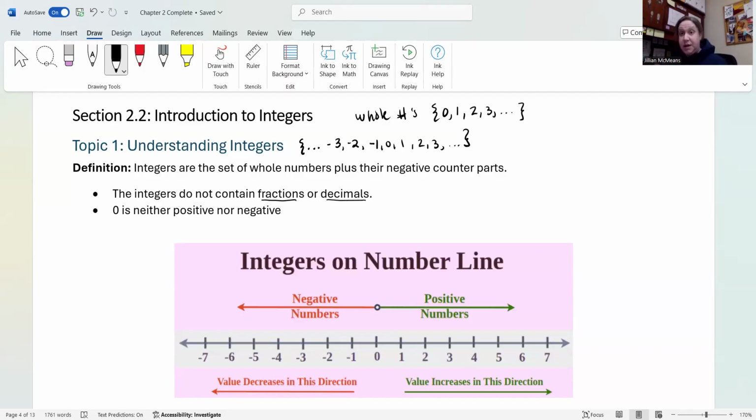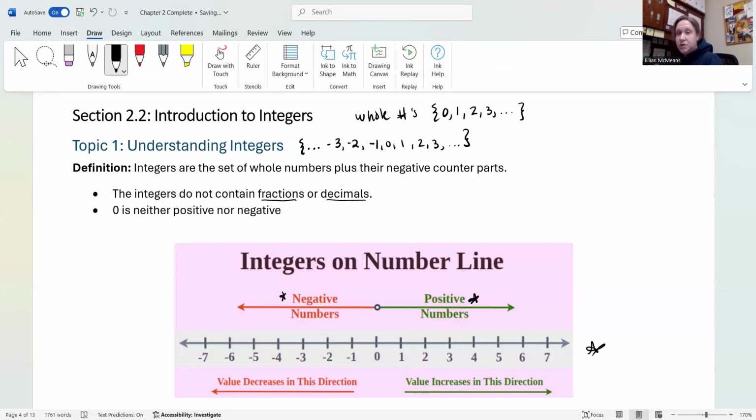Now let's look visually at what the integers or the set of integers would be like. So we have this number line right here, okay? So we have this number line, and you can see in the middle we have 0. 0 is not positive, 0 is not negative. But from the left and right of 0, we can see those positive and negative numbers. So to the left of 0, notice we go -1, -2, -3, and so forth. To the right of 0, we go +1, +2, +3, and so forth. So you can see that this number line is labeled. We have our positive numbers going in the right direction from 0, our negative numbers going to the left of 0.